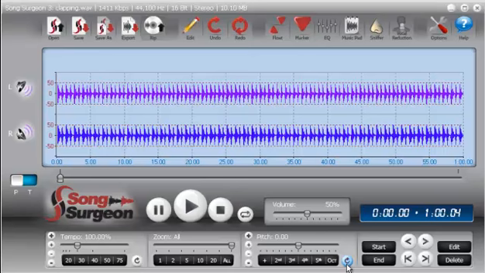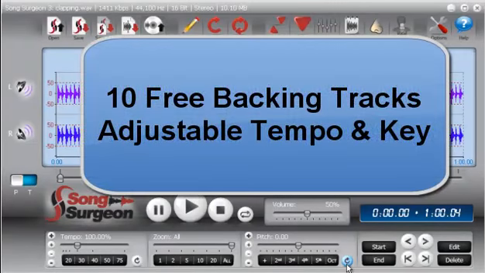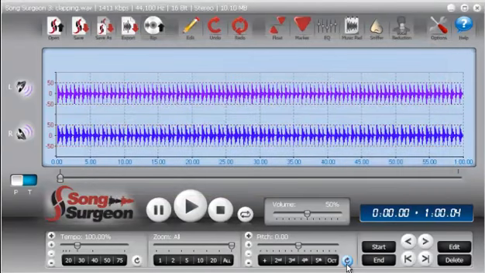One last thing that I want to show you, and that is that I've created a web page that has 10 backing tracks that you can grab. So if you're a fan of classic rock music from the 60s, 70s, and 80s, you might want to go there. I've put these in cPods, which makes them interesting because they become adjustable or variable speed backing tracks. You can adjust the tempo and or the pitch of these backing tracks and customize them to whatever instrument you might be playing, to whatever key you might be playing, to whatever speed that you might want to play them at. And let me just show you real quickly on how you grab those.